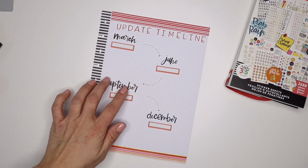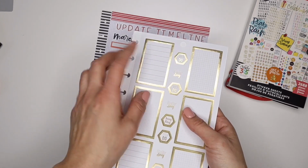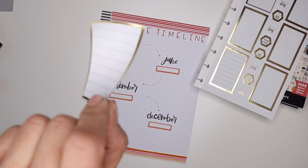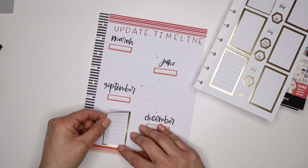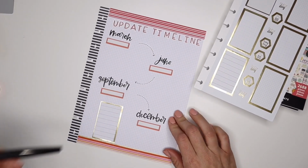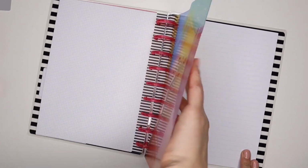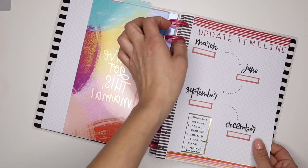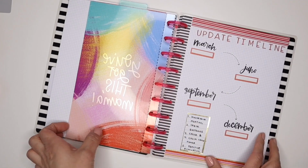All right, now that I have my months all laid out, I'm going to be using this gold trimmed colorful box just to pull in a little bit of the gold of that washi tape. I'm going to be using the lined one, and I want to put that down here. I'm just going to list out what I should be checking every set date. All right, so we have our planner here, and we're just going to put this update timeline right after your dashboard. This will be more your update timeline and note-taking section.